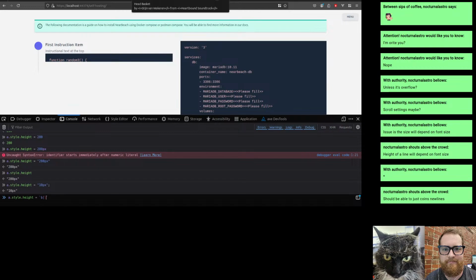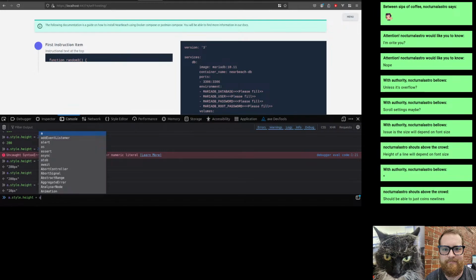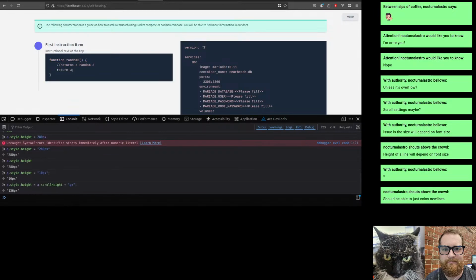Then we do something like this. Height equals a.scrollHeight plus pixels. Like that. All right, I think that should be it.